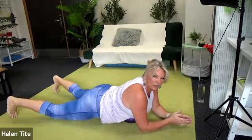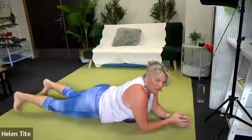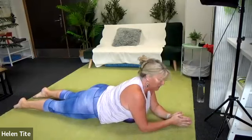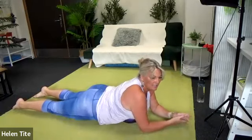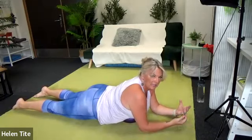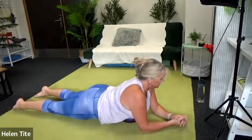My feet, because I've got a bit of chunk in my thighs. I'm going to try and work my feet towards each other, knees towards each other, and I'm just rocking side to side. Breathe in, relax, and I can feel tension leaving around my hip area. Just this gentle rock side to side.